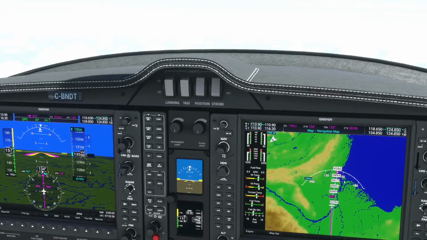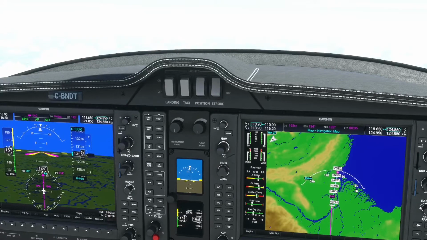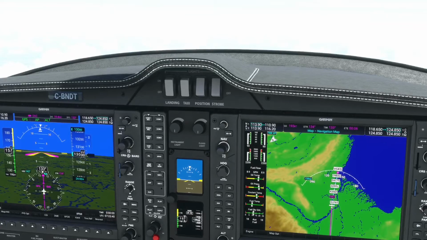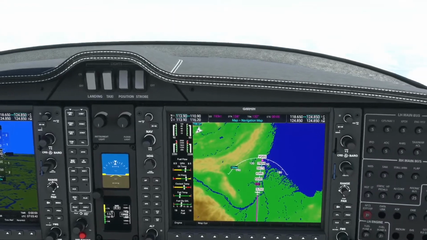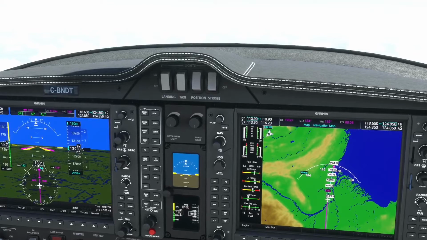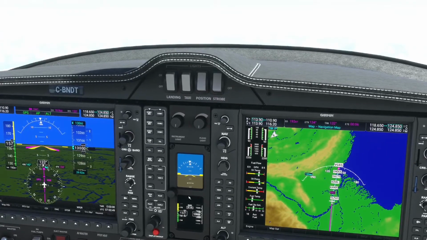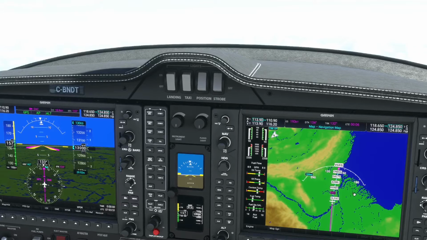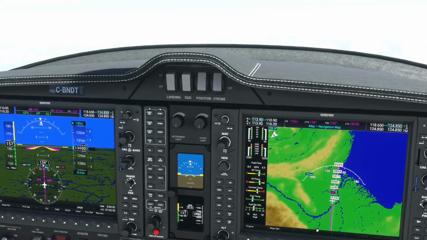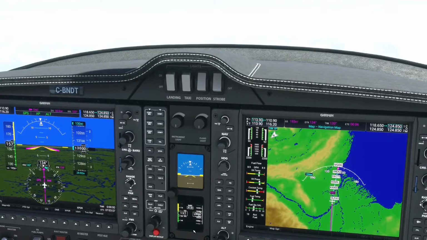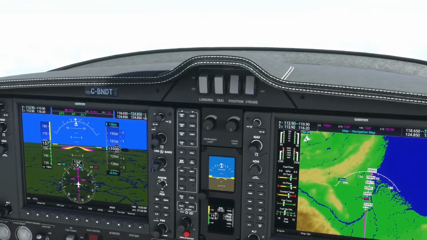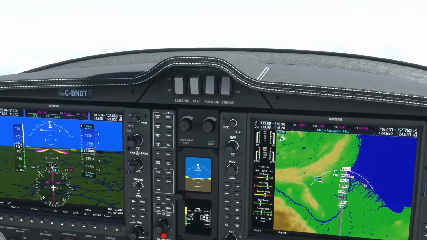Okay, so we're still on our leg here, approaching Delta Alpha Charlie VOR, and we're at 13,000 feet. And what I'm going to go over now is a procedure I use if I have a crash to desktop while I'm doing one of these flights. If I have a crash to desktop, I don't want to have to go back and start all over again and redo it. So I have a procedure I use for picking up where I left off.